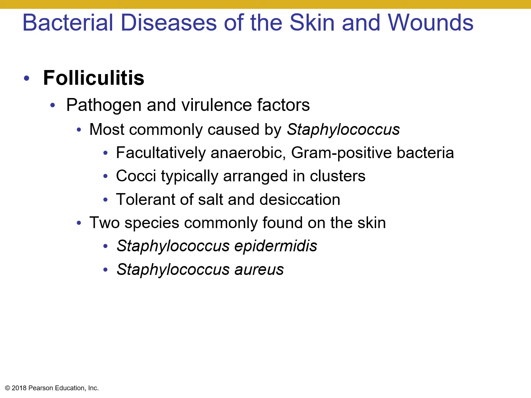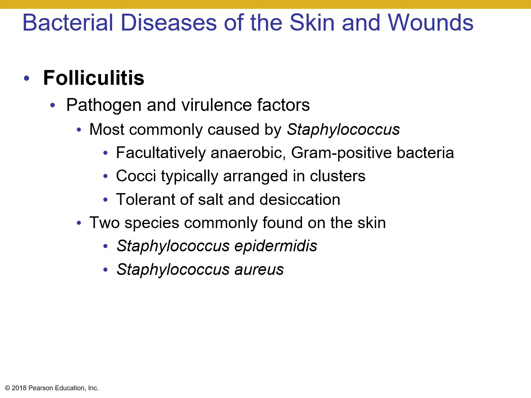So most commonly, folliculitis is caused by Staphylococcus. Remember, Staphylococcus is a gram-positive cocci arranged in grape-like clusters. And remember, it grew on MSA, mannitol salt agar, which means it can live in high salt content and can avoid desiccation, which makes sense if it's living on your skin. Think about what sweat is and how that can affect bacteria.